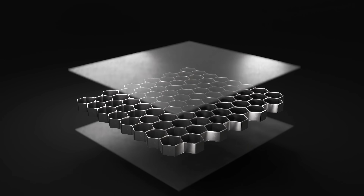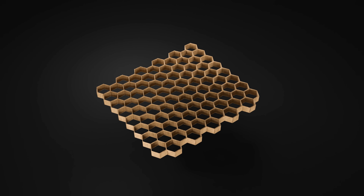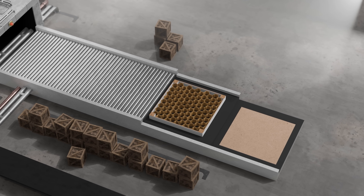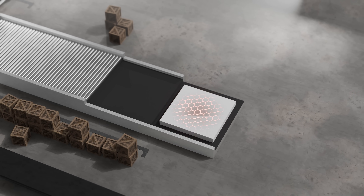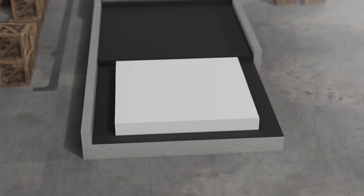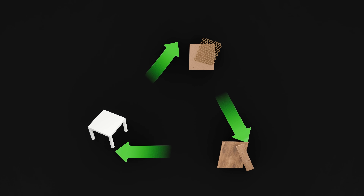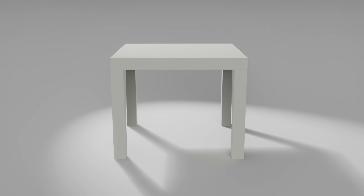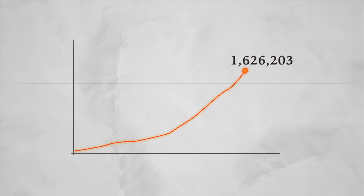This idea had already been used in planes, cars, and ships to make lightweight metal walls. IKEA took it and turned it into paper. A machine would turn rolls of paper into a honeycomb structure and place it into a sturdy particle board frame. The honeycomb would then be glued and sandwiched between two thin particle board sheets. The result was a super strong and lightweight table top that looked just like wood while using only a tenth of the material. Since everything was made from engineered wood and paper, recycled materials could be used at scale. Thanks to this design, IKEA achieved its goal and the table went on sale in 1981 for $9.99 — an instant hit, selling millions in its first year.